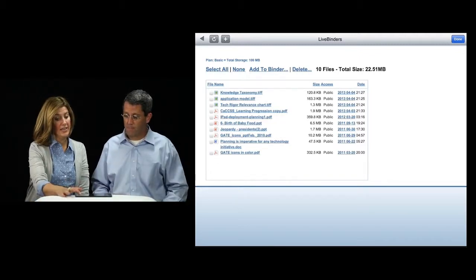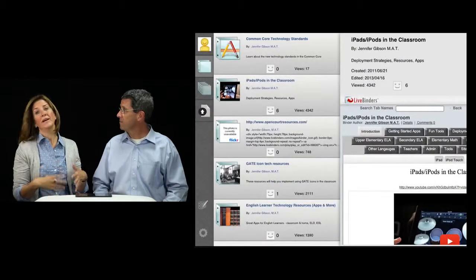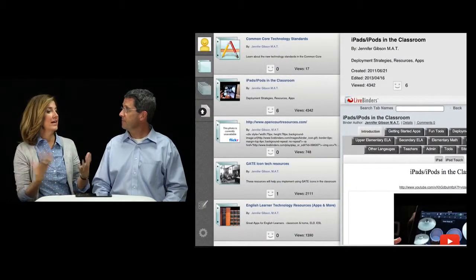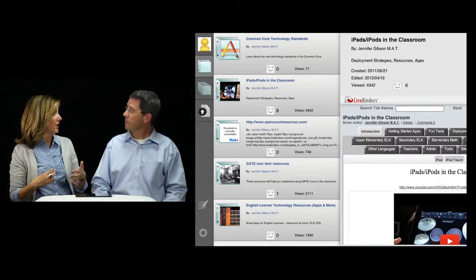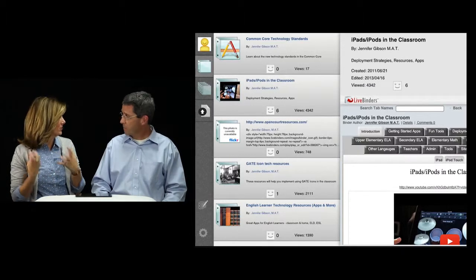It does. And basically, remember, a binder is a way of putting things together for a topic or a theme. So it's curation, like a museum. Yes. So we're putting this all together. And so we're taking maybe documents that you already have and then putting them into this topic or this theme.